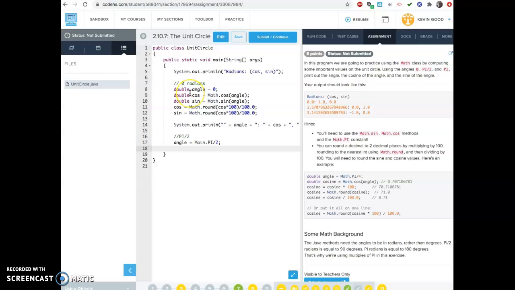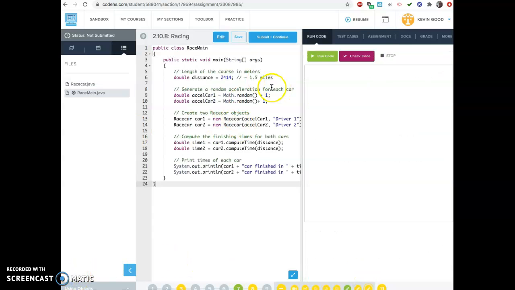Just remember, in the future, you don't have to declare these as doubles, because they've already been declared. So you'll do the cosine, you'll do the sine, and you'll do your rounding thing. Okay, so basically you can copy paste this thing. You just got to fill in the other one, then you'll do it for your last one. All right, so hopefully you can do that, and we'll get to the last one.